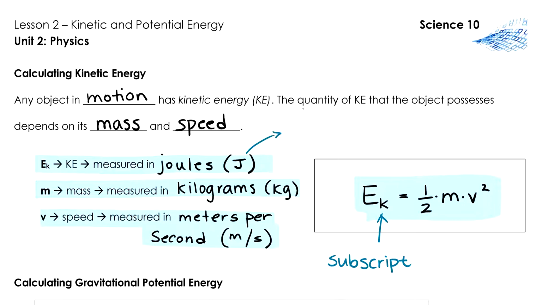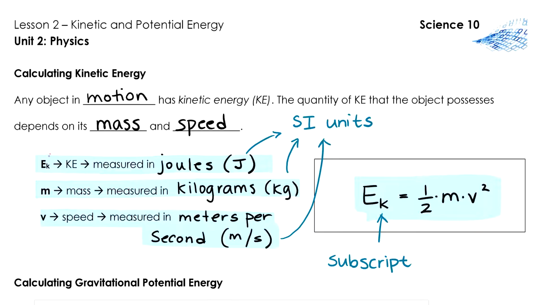All of these units belong to a family of units called SI units, which stands for Système International, which is the international system of accepted units for measuring quantities pretty much everywhere except in the United States because they use the imperial system of measurement. So joules is the SI unit for energy, kilograms is the SI unit for mass, and meters per second is the SI unit for speed. So whenever we're performing calculations with these formulas we're going to be learning today, your quantities have to be in these units. If they're not, you have to convert them.